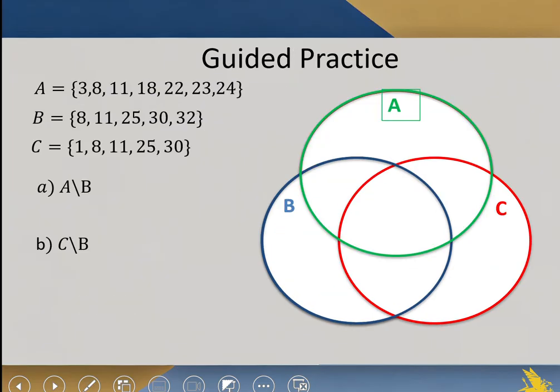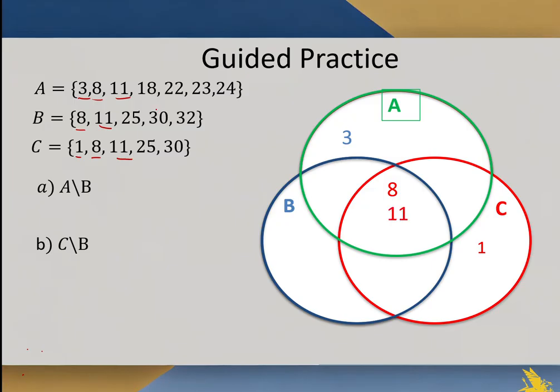When we are putting information onto a Venn diagram, we start off with the smallest number and slowly put on. So 1 is just in the C area. I've got 3 just in the A area. Make sure you underline each time so you don't make mistakes. 8 is in all 3, so it's an intersect. 11 as well is in the middle, it's an intersect.